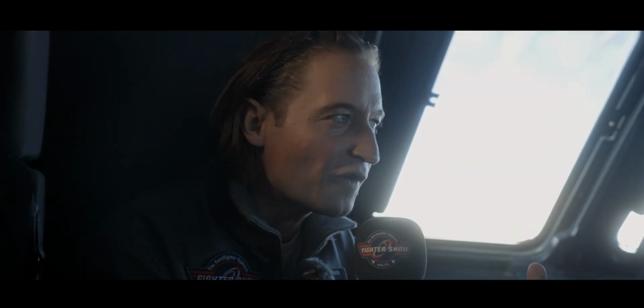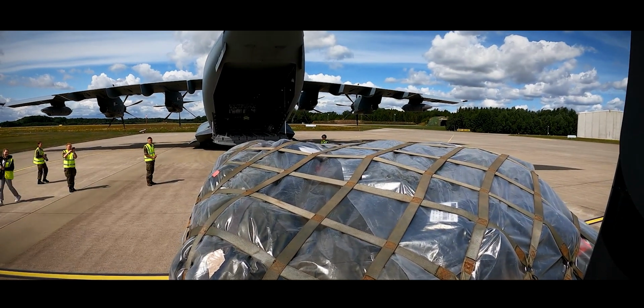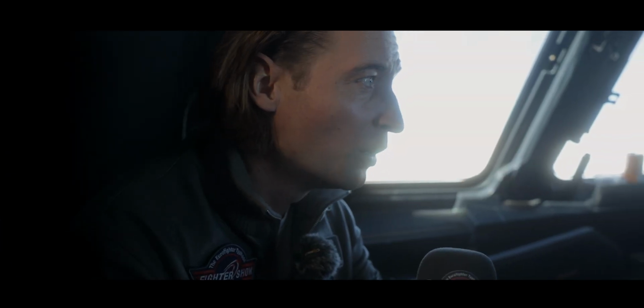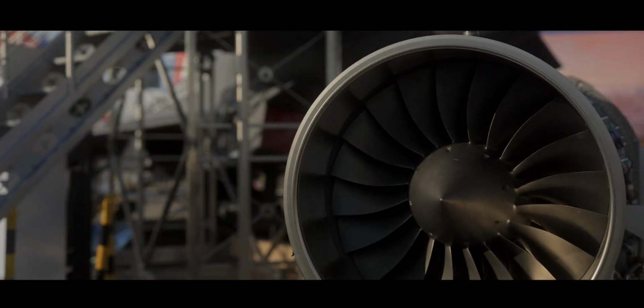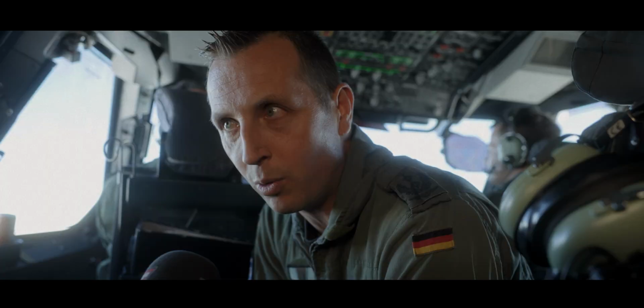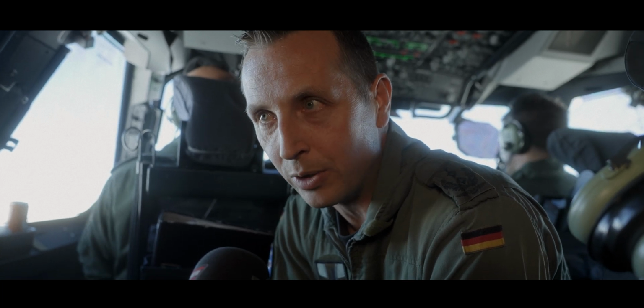I mean, 25 tons, you mentioned it. Normally I read somewhere you're using 130 to 150 tons of logistics. What did you leave at home? We left some of the bigger spare parts at home. For example, we did not bring a spare engine. That would be something that if we go to a bigger exercise, which might be a little bit further away, we'll take with us just to make sure that we have everything on hand that we need right now.